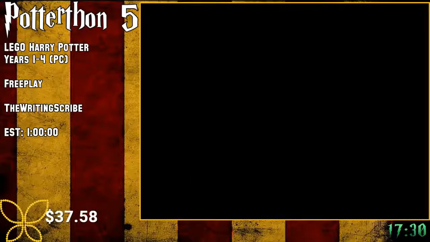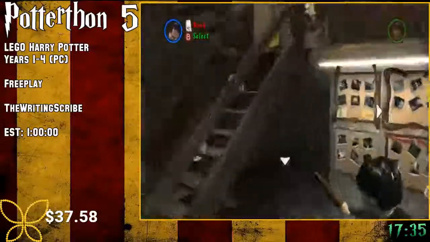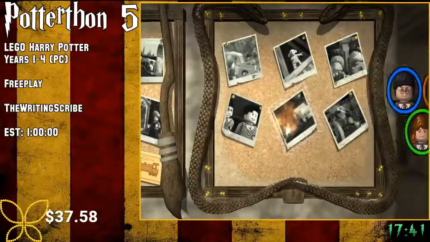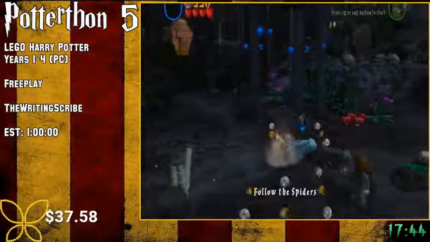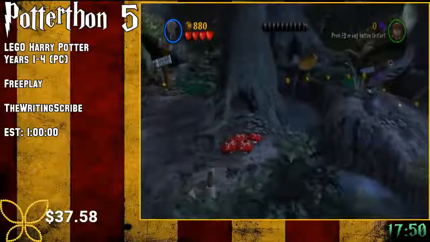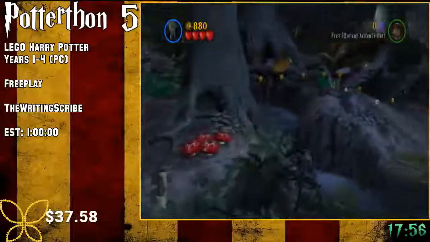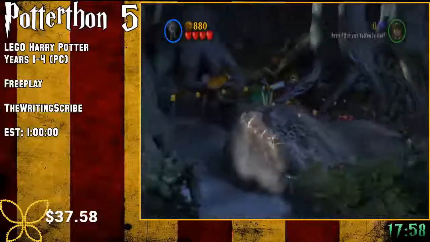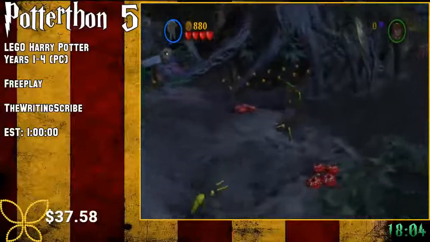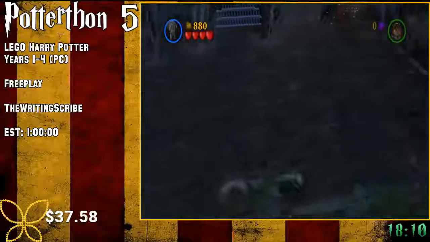Now, the next level is Follow the Spiders, which, in my opinion, is one of the worst levels, just because there's so many different things that could mess around with you. It's a very movement-heavy level, sadly. Okay, sometimes my controller just will eat my jump. It's honestly embarrassing when you screw that jump up just because it's an easy jump and it makes a fool out of you.